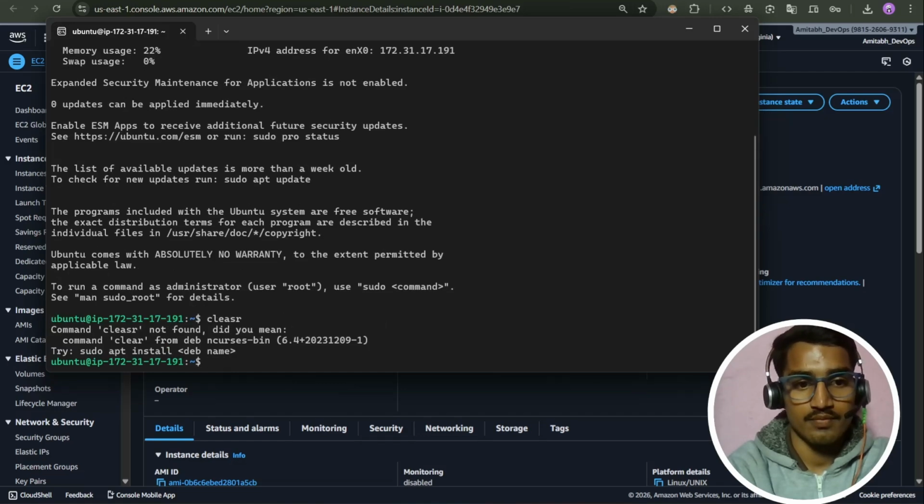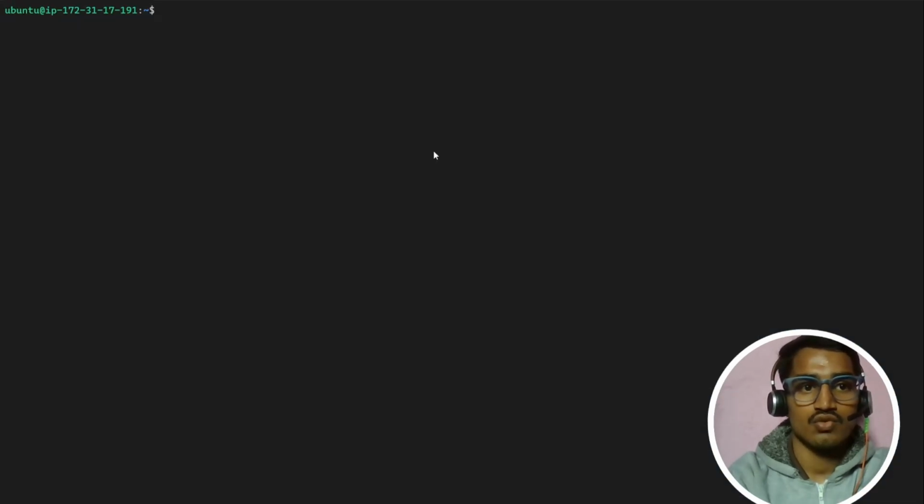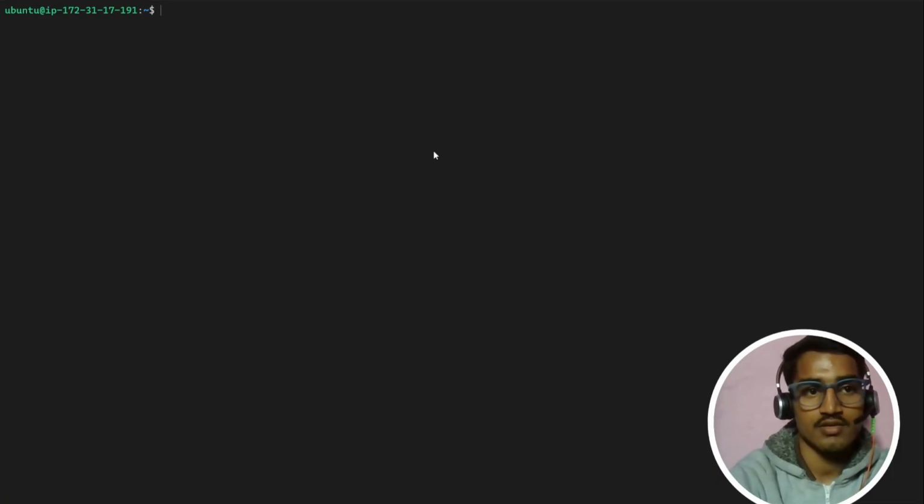So here I will run sudo apt update. I will install some prerequisites so that I can show you after updating the EC2 instance type from T2 micro to T2 large. The prerequisites are installed, not deleted. And I will create one folder also so that I can show the data is also safe, because we are just changing the type. We are not doing anything with the storage.